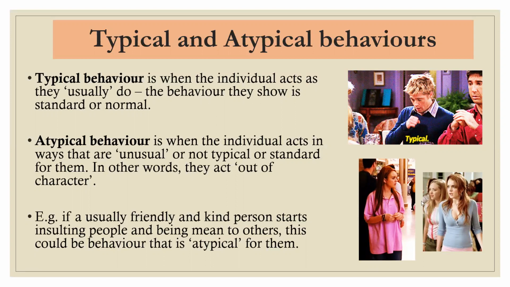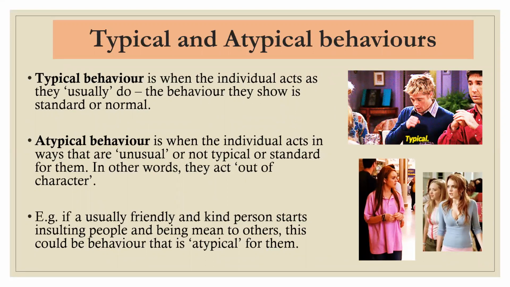her other friends who she originally hung out with, they're like, oh my God, this is not you. This is not who you are. Why are you being like this? So for them, seeing her like that was atypical, okay? Her being mean was atypical because that wasn't the usual behavior or the typical behavior that she had originally shown.